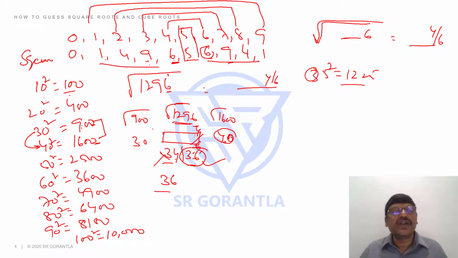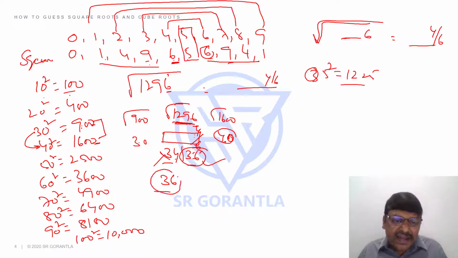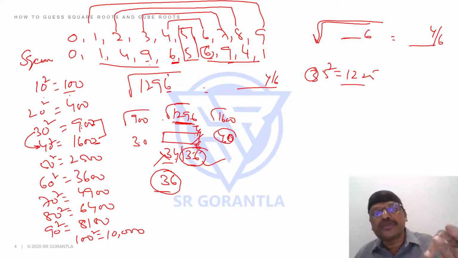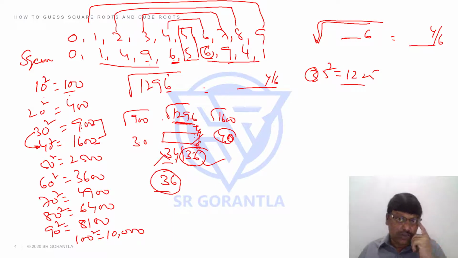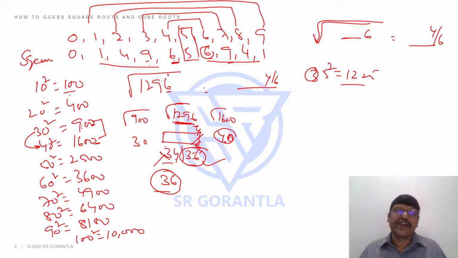This is how you can guess your answer, students. It's only a guess. I'm not saying, I repeat, I am not saying it is 100% right. When will it be 100% right? If the given number is a perfect square, your guess will be 100% correct. If the given number is not a perfect square, whatever you guess may not be the exact square root of that, but at least it will be approximate, it will be close to that. So your guess is 100% right if the given number is a perfect square. Your guess will be approximately correct if the given number is not a perfect square, right, students?